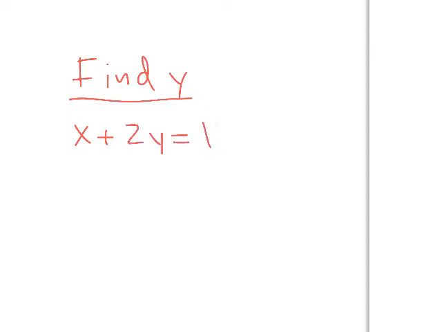Okay, let's do this problem anywhere you have some free space. I want you to find y, and I'm going to give you one equation and one other piece. So let's say we have x plus 2y equals 12, and I'm going to tell you that x is 3. So go ahead and find y given that equation and knowing that x is 3.